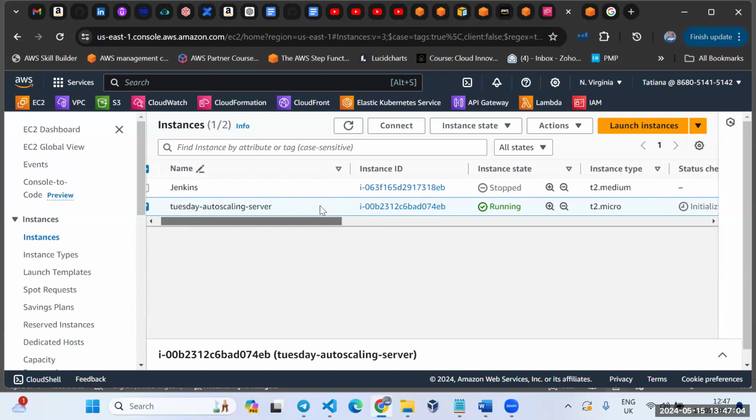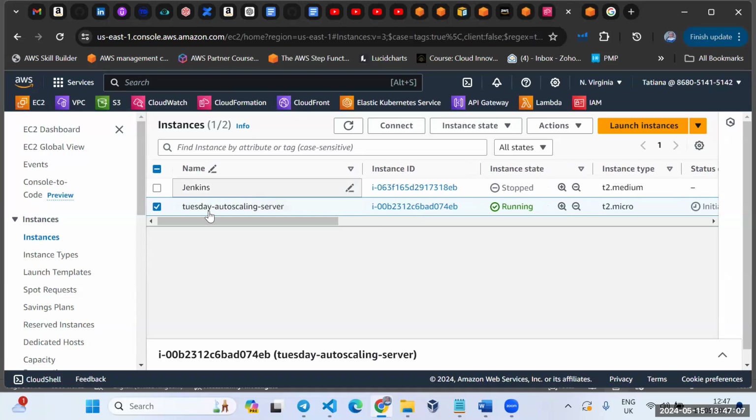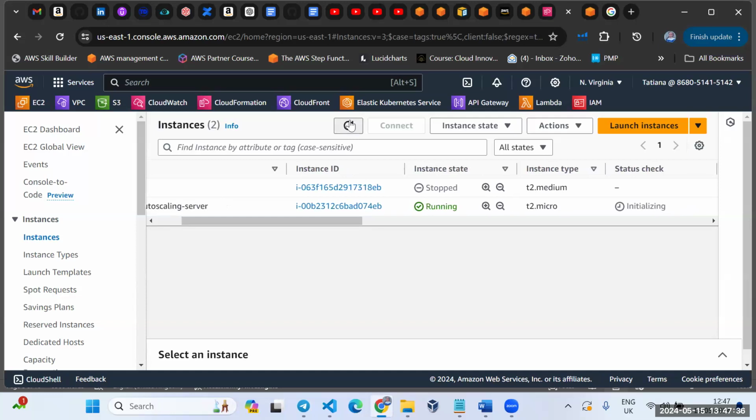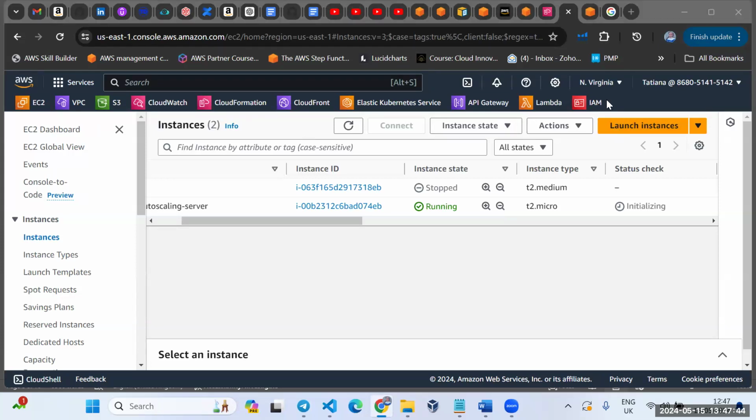Then I would copy its public IPv4 DNS and look at the page to actually prove that it is running and has installed the necessary software that we need. Apart from the web page, I think the other thing it is going to install is the stress tool, since we are going to use it later to use up the CPU of the instance. So I'll just hold on and pause the video until it's completely initialized.